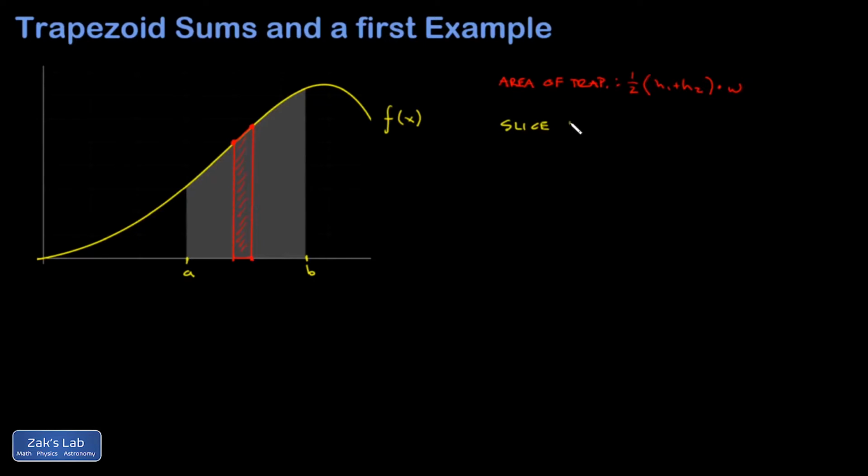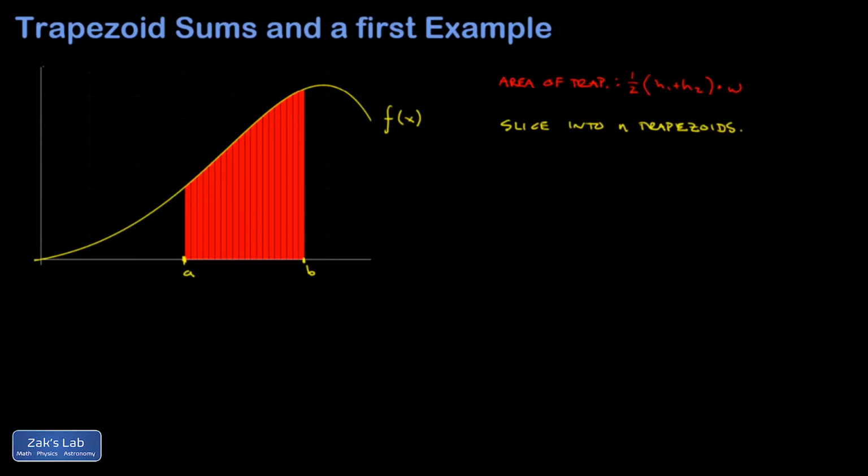Now let's take a look at what the trapezoid slices look like if we slice into n trapezoids. Okay, here's our trapezoid sum. And I can see that these match up to the curve so well that it's hard to tell that I've even sliced this into these simple quadrilaterals. They're just matched up so well to the curve. So this is an excellent way of approximating an integral. And we actually use this in the physics lab quite a bit.